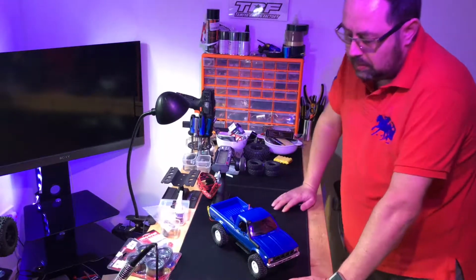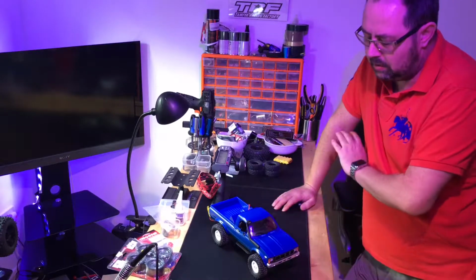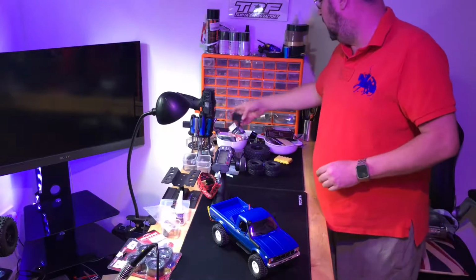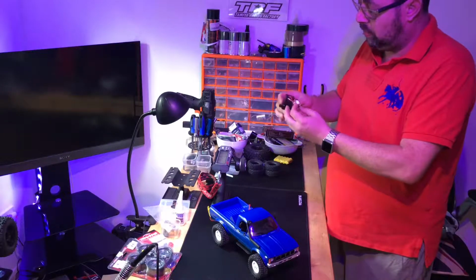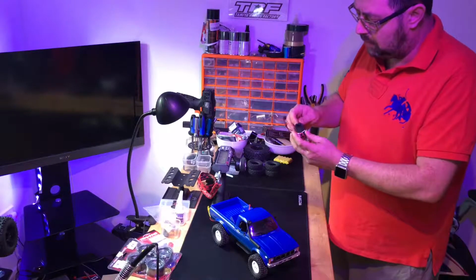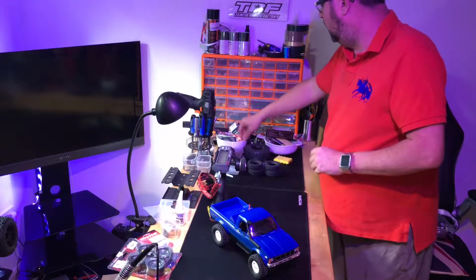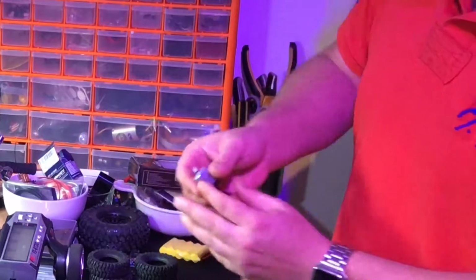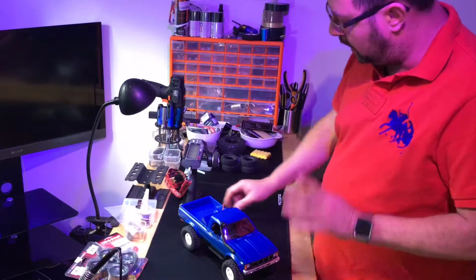So I looked into it, and essentially what you do with these is you just gut them out. So you take all of this, the standard stuff that's in there. It's just an all-in-one PCB with, without doubt, the worst steering you will ever hear on a radio control car. Absolutely dreadful. And yeah, it's a tiny little motor. You can see how small all this is. It's really small stuff because this is 1/16 scale. So yeah, it's really small, but it really interested me.